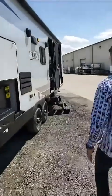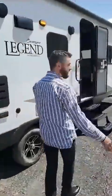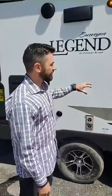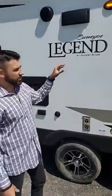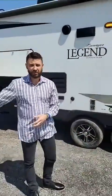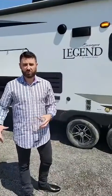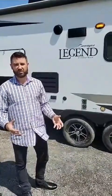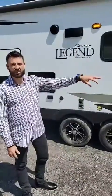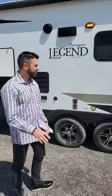Let's take a little walk around, and I just want to hit on a couple of construction items. We talked about this a ton, but we've got laminated walls across the board. So we've got laminated side walls, laminated floors, laminated rear walls, and laminated slide-out end walls. A lot of people aren't laminating that rear wall or those slide-out end walls, so we're giving you a more solid structure. We've also got black foam insulation. We've got a cool construction sticker up there that I'll show you. We can talk about that a little bit more.